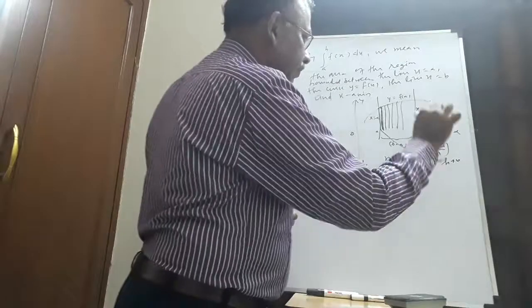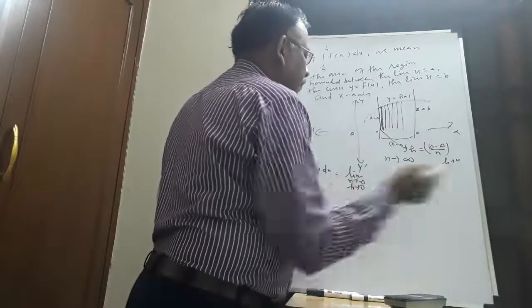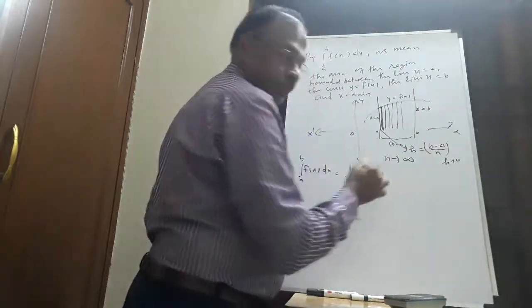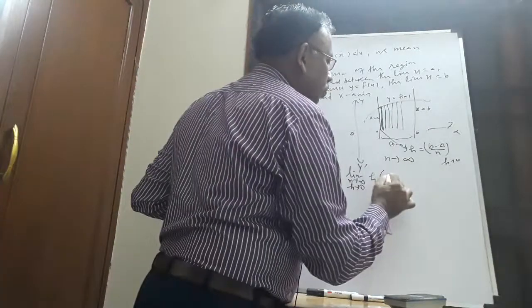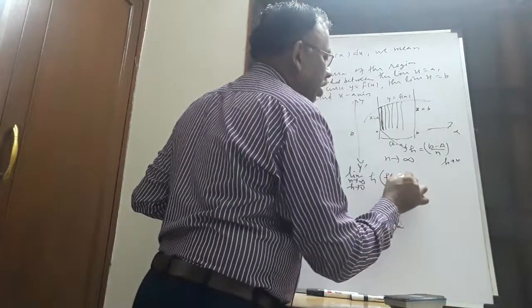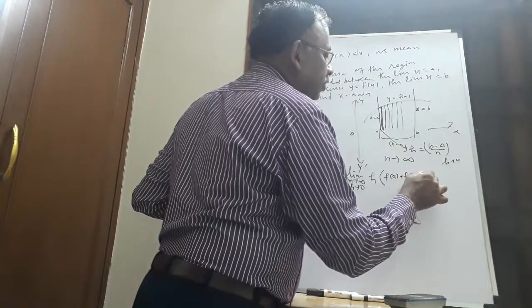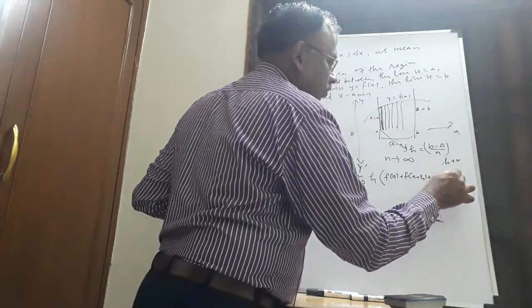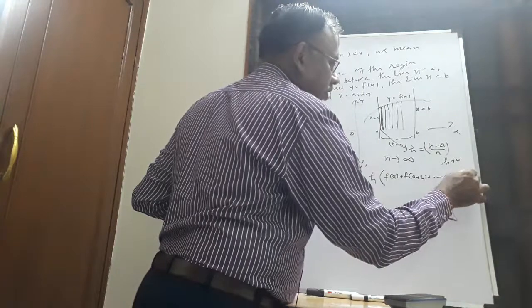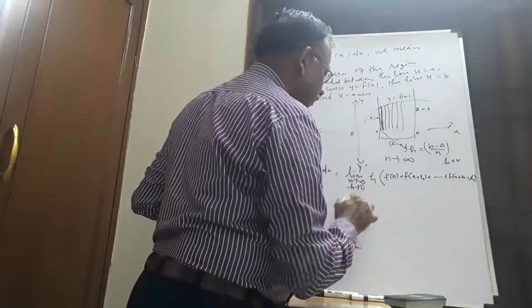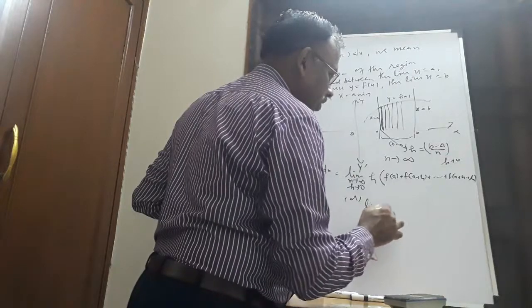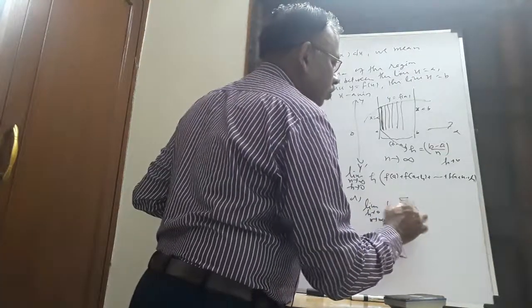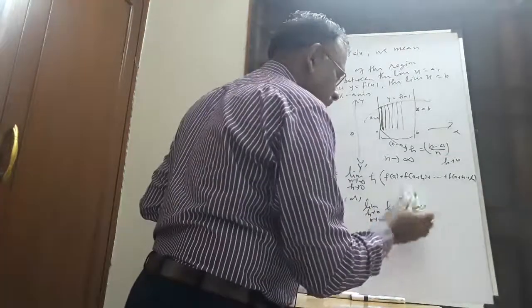But in each of those rectangles, my width is nothing but h. My height varies; if I take from the leftmost value, it will be f of a, plus f of a plus h, plus etc., f of a plus n minus 1 into h. Or I will have it to be limit h tends to 0, n tends to infinity of h into, the sigma I will write later.